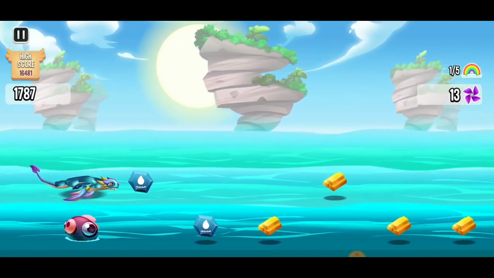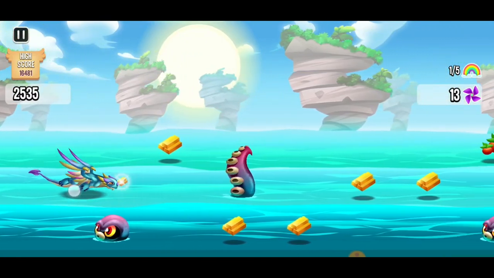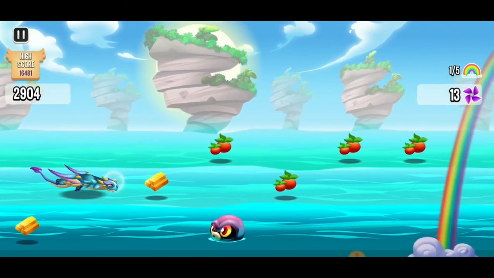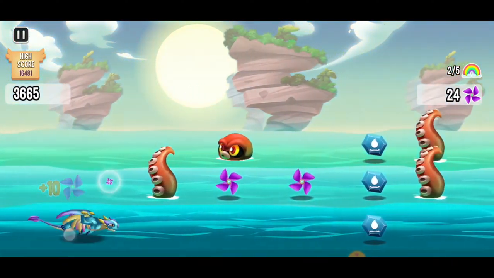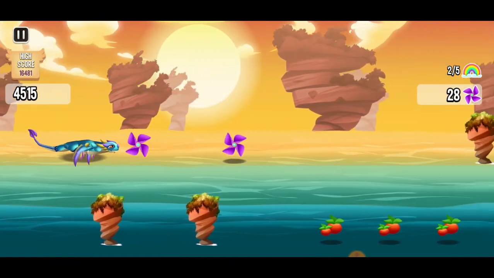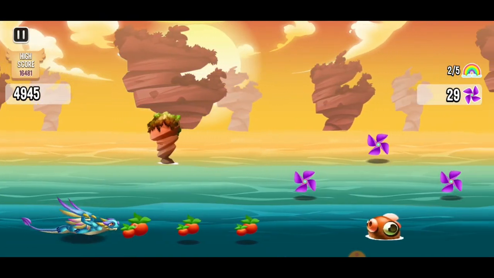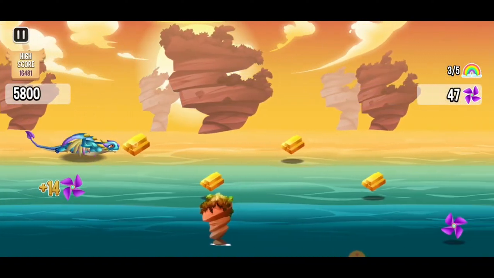Beautiful. Here, we're going to get those tokens. Things are still going slow, so we've got more time. But as it goes further and faster, we're going to just go for the pinwheels and forget about the food and the gold. So here, pinwheel. Perfect. Okay, pinwheels there. A little bit of food. Pinwheels. Oh, yeah, pinwheels. Perfect.